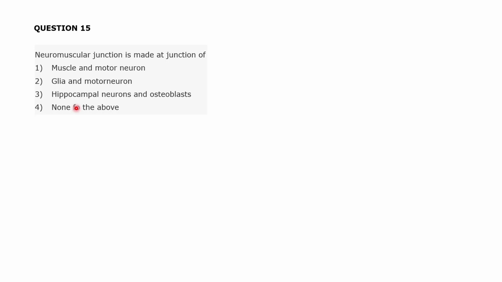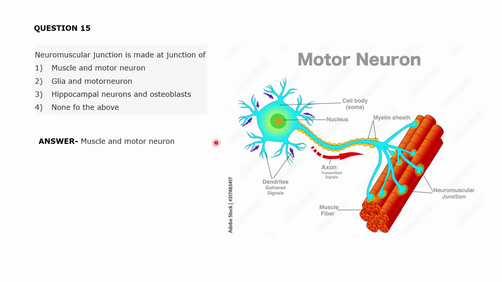Option 1. I think everyone has the same answer. Option number 1. Muscle as well as motor neuron there. So the motor neurons are actually present within the peripheral nervous system, right? And the muscles that are associated with them are sensory in nature. Motor neuron is basically used to carry out the sensory function and all.